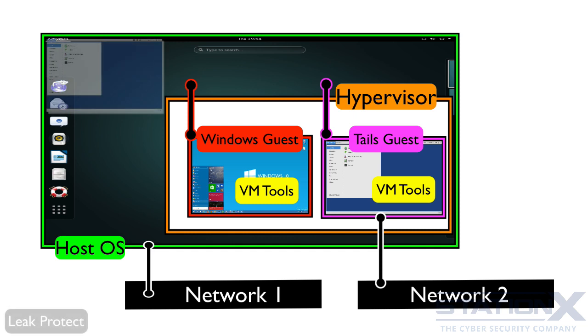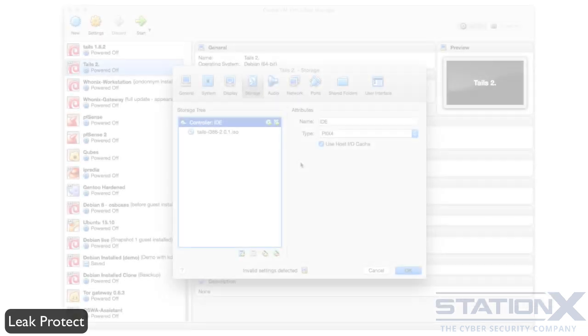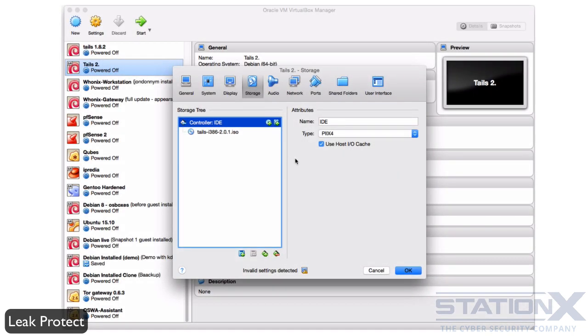Virtual machine leaks, as we've discussed. Virtual machines can create on the host operating system unwanted log files, disk caching, and other evidence of the activity of your virtual machine guest, even if it's a live operating system like Tails or there is no virtual disk. Like in this example where you see that there is no virtual disk. It's difficult to know all of what is created by your hypervisor on your host operating system.